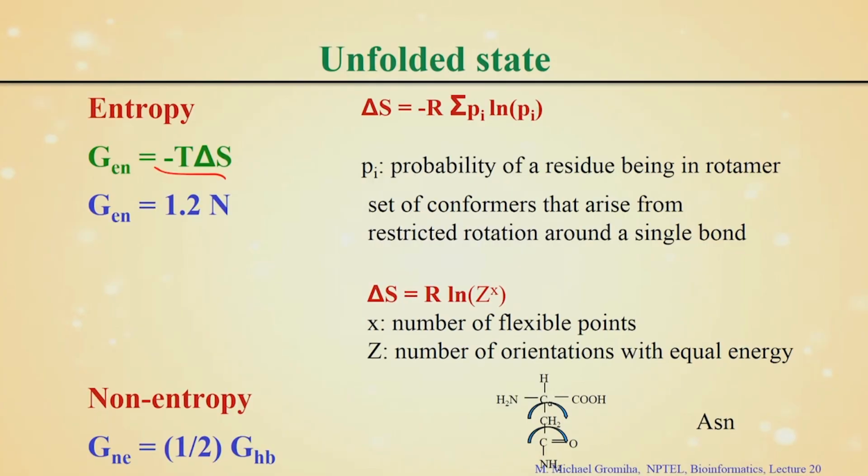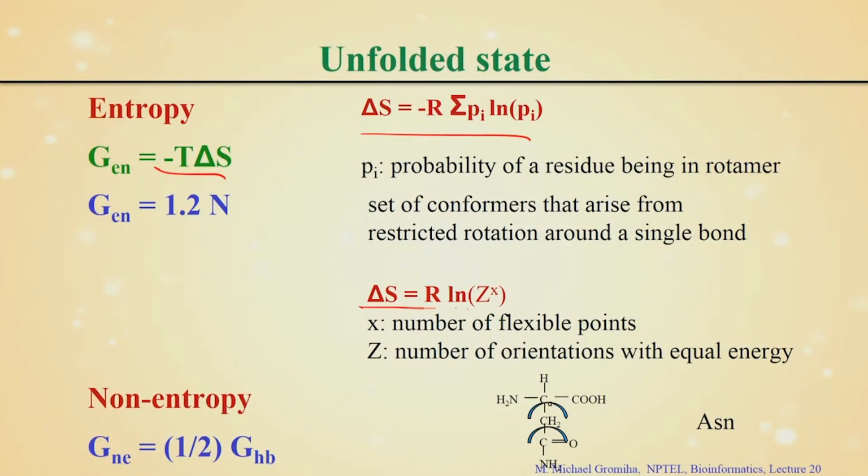Now we calculated almost all the free energies at the folded state, the enthalpy terms. Now we go with the entropy term. This is a randomness, we can calculate minus T delta S. Delta S you can calculate from the probability of a residue in a specific rotamer. In this case delta S equals minus R times the sum of Pi ln Pi. This is the probability of a residue in a specific rotamer, in a specific conformation, rotating around any single bond. How many conformations can each atom take.